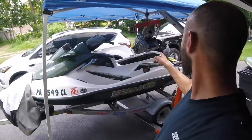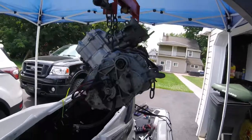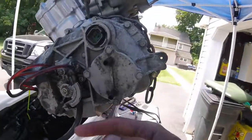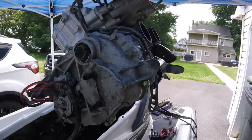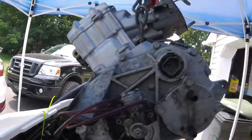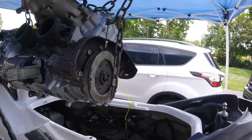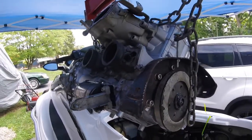Alright guys, we've got the engine out here — this is what we're left with. In order for me to send it back, I've got to pull this front cover off. You've got your oil injection system here, and all these lines are new and they're all full of oil. So I don't know if that was the problem or not — it could have been an issue with the rebuild or with the injection system. The lines have fresh oil in them, so I think they'd be empty if it ran out of oil, but maybe it wasn't getting enough. If we try to spin this over by hand, it just does not want to move — she's locked up solid.